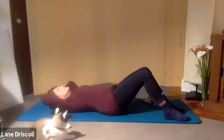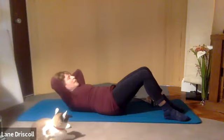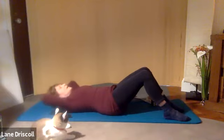When you take your breath into the back, after you've come up, expand your ribs. Breathe here. Exhale, curl up. Now feel those back ribs expanding into the mat as you inhale. Exhale, lower yourself back. That's a very profound breath into your back ribs.